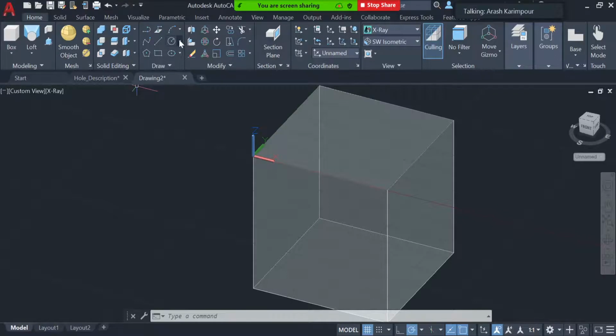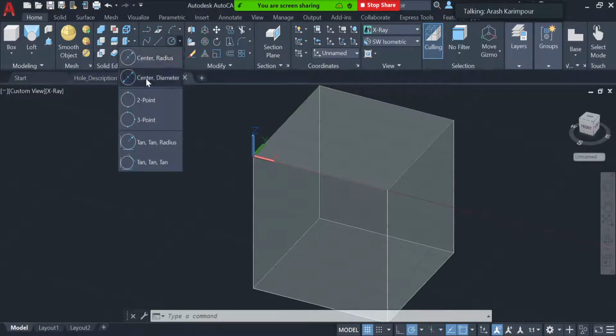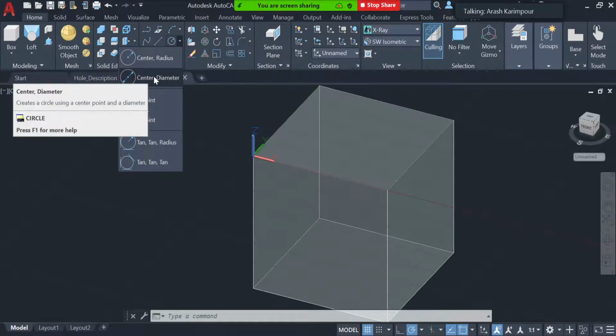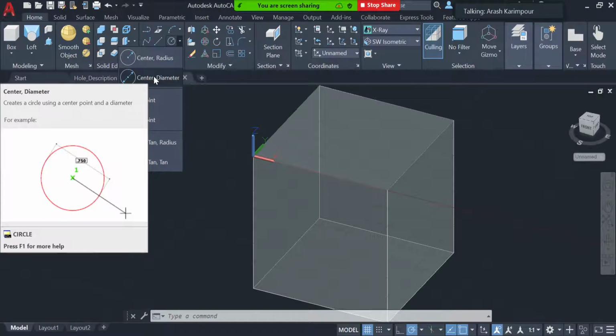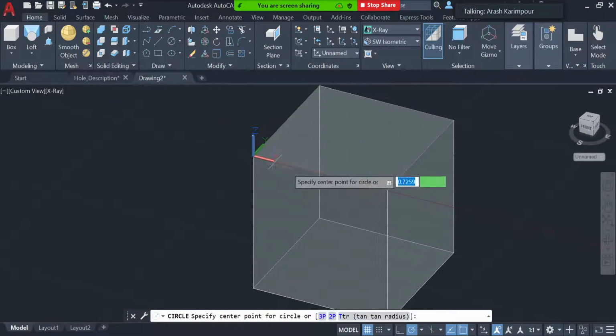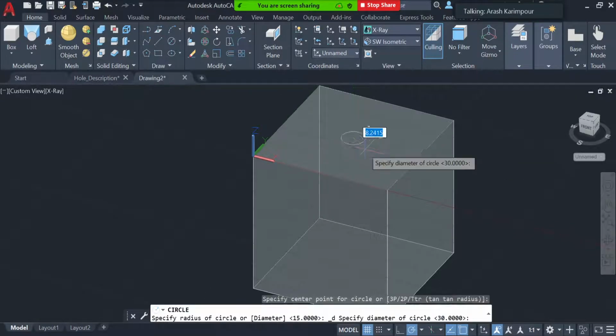So first I come here, click on this arrow, and then click on center and diameter, because I know the diameter of my circle. Then I hold my mouse here to create this line, so I can get the center of that top surface. And then I enter the diameter of 25.